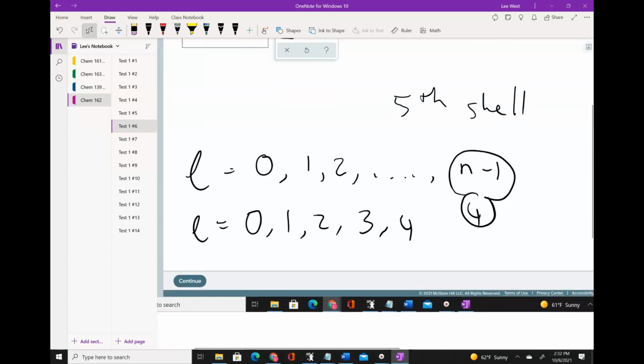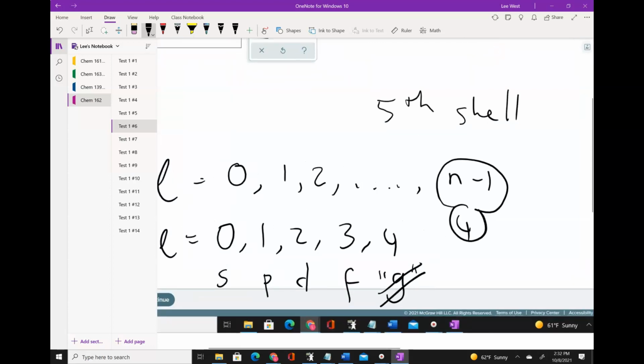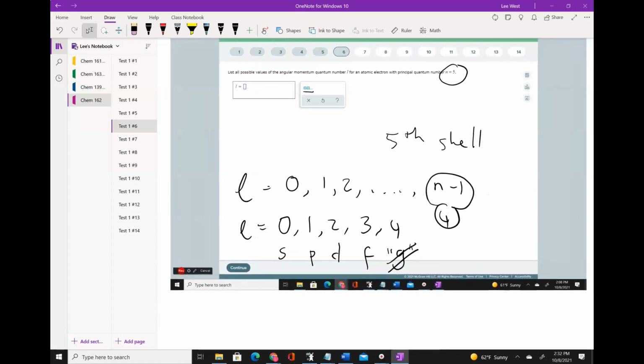So what do these kind of correspond to? Well, they're like S, P, D, F, and these are kind of just mathematically possible. We would call them G orbitals. And what we actually find is that we never actually need to go that high because we don't need to have that many electrons in the 5th shell. All right, so the 5th shell is right at the bottom of the periodic table, and we know for certain that there are definitely F subshells for elements that are in that 5th row.